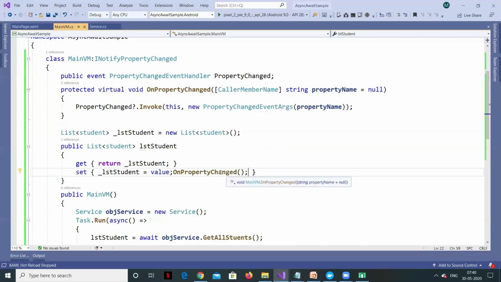Because if you call OnPropertyChanged, then only the changes made by the service will get affected on the property, and then that property is bound on the UI, so that will get affected. Okay, so now we will execute it and we will see the result.